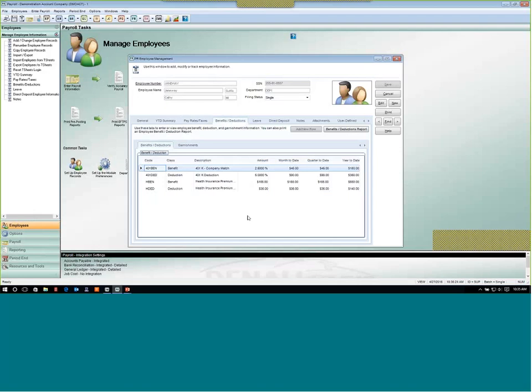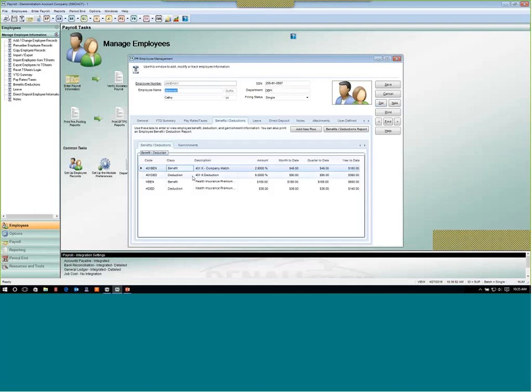The benefits and deductions, we've already set up the codes for the payroll module that we're going to be using. Now here's where you apply those codes to each employee. Each of the benefits and deductions is added to the employee, and you put in the amounts. For example, our employee here has a 401k plan that they're partaking in, and the company actually pays a percentage of that as well as a benefit. So it's a company match is what we have labeled that as.